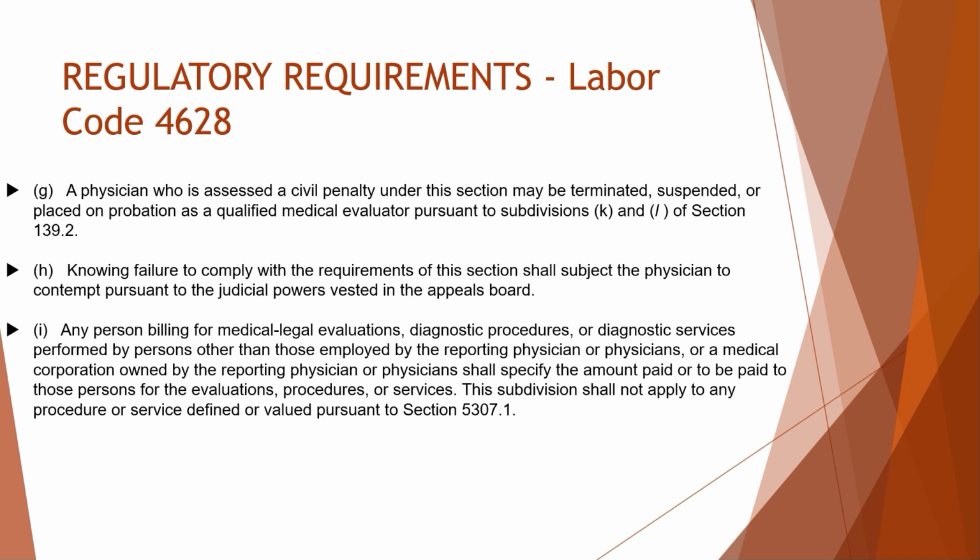And you're supposed to give the examinee the opportunity to decide whether or not they want to follow through with you as their evaluator or whether or not they want to get a new evaluator. So even if you're on probation, still allowed to see examinees, it's a pain and it's a hassle and it's uncomfortable, and you do not want to go there. Okay? It says, knowing failure to comply with the requirements of this section shall subject the physician to contempt pursuant to the judicial powers vested in the appeals board.